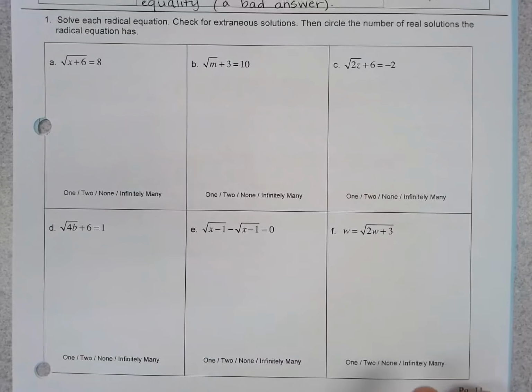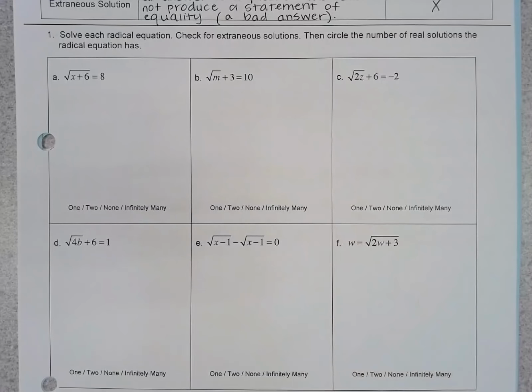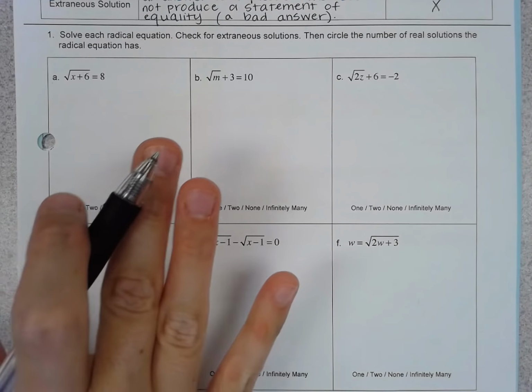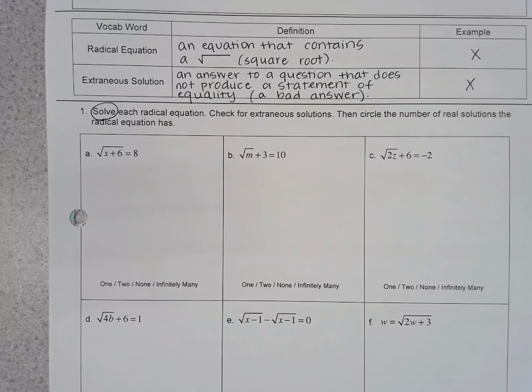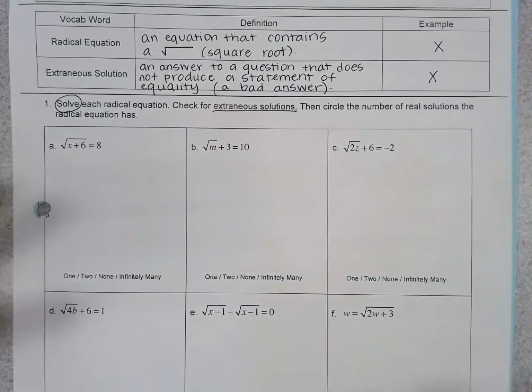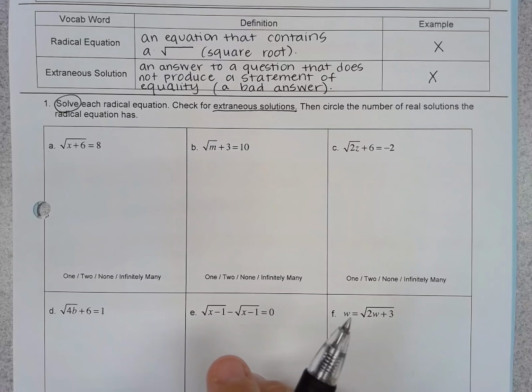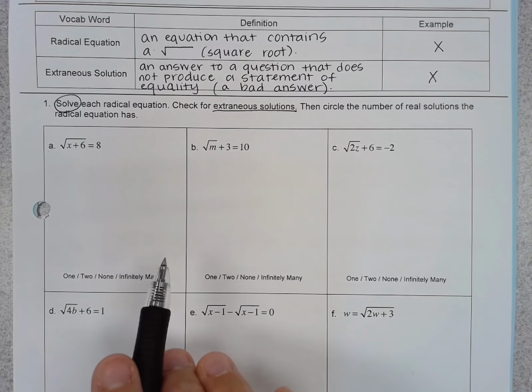So take a look real quick at the 6 problems that are on this page that you're going to be solving for. Something that they all have in common is they all have equal signs. The stuff that we've been doing so far this unit has all been just simplifying, but today is the first day that the directions to the question say to solve. So we're going to be getting answers that say x is equal to something. It says to check for extraneous solutions, and so we'll make sure that we practice checking for fake or bad answers that pop up in the questions. And then it says once you're done, you're going to circle the number of real solutions that the radical equation has. So once we're finished with each one, we're going to say how many answers it has.